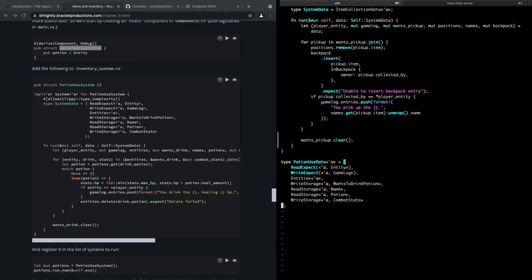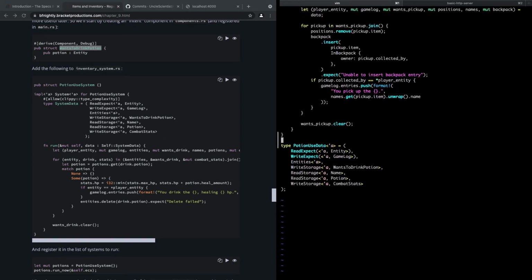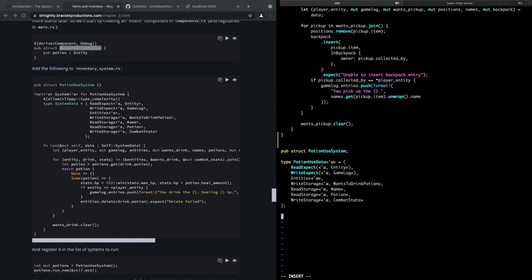All right, and then let's put this up here: pub struct PotionUseSystem, and then impl system tick a for PotionUseSystem.